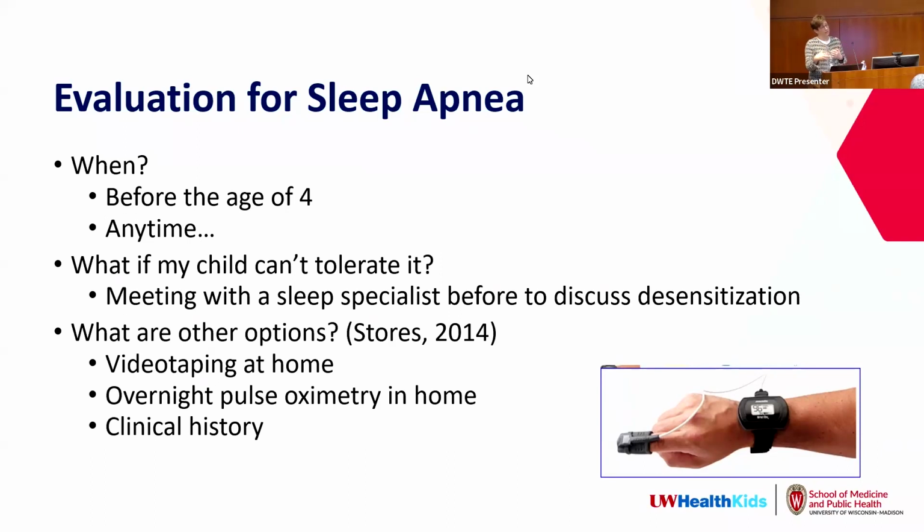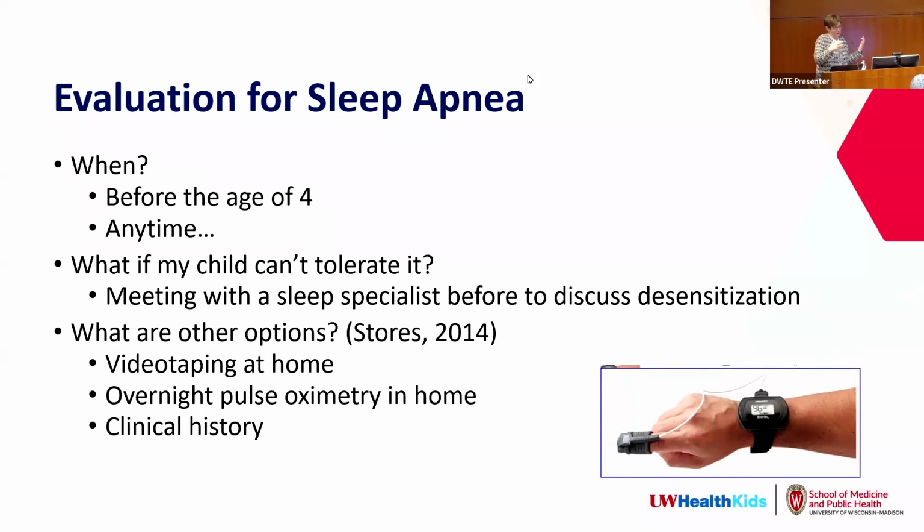So taking videotapes of the sound, the breathing changes, the position, and you can look at those. And I feel like that's a really helpful tool because I can see what you're seeing at home. And so that's nice. There is overnight pulse oximetry too. So that's what the picture is. It's much less than an overnight sleep study, and it's done in the home.